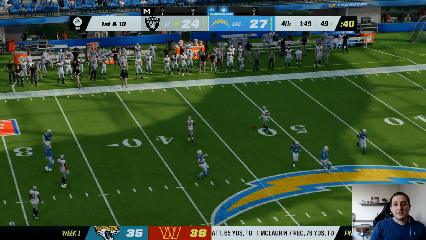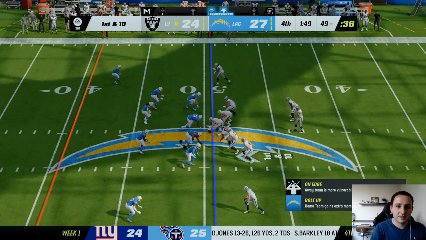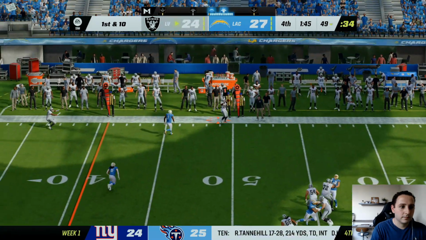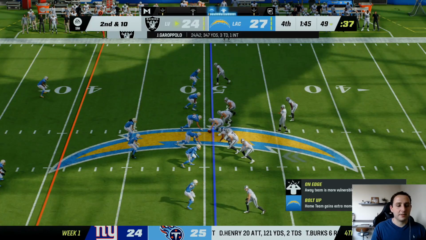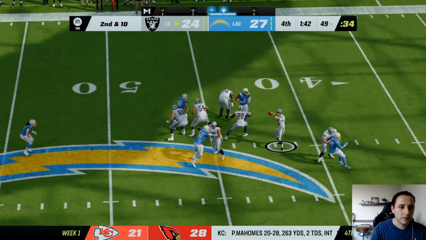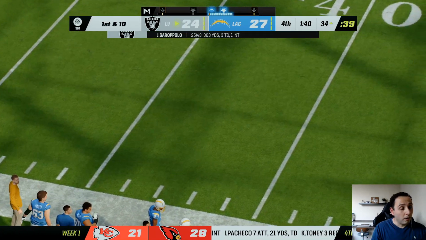Down by a field goal. 1:49, all three timeouts. 50-yard line, basically. And that is caught on the right sideline. But apparently, his quarterbacks like to throw it to their running backs from the sideline. I don't know why it's a thing. Back to throw. And it's complete to Adams. He is out of bounds inside the 35.